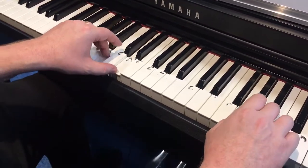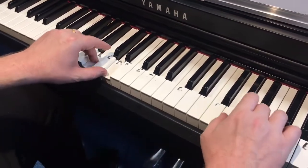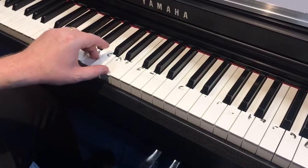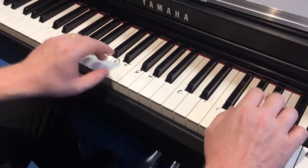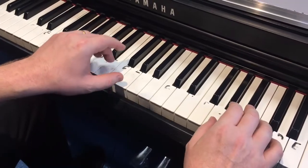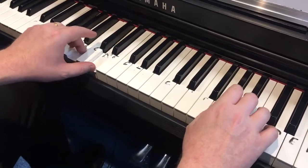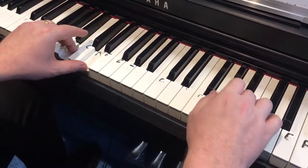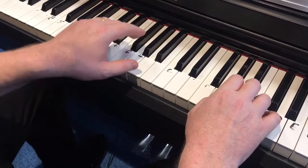So you go 3, 4, 5, 6, 7, 8, 2, 3, 4, 5, 6, 7. Just G and B flat. You can use these in any way that you want, really.